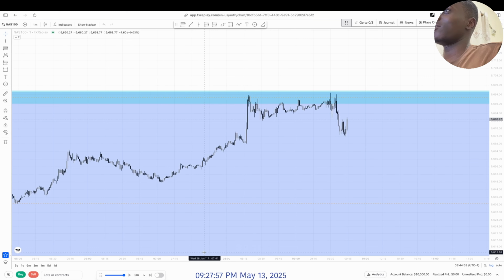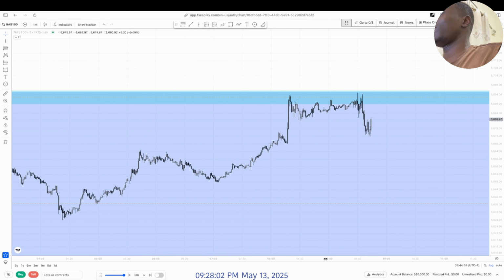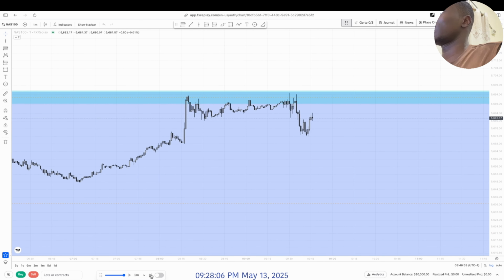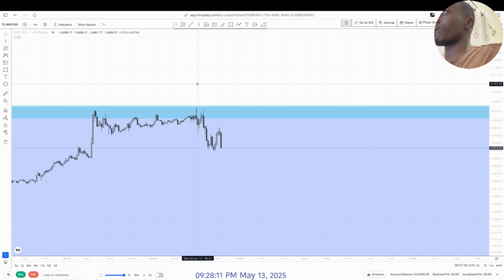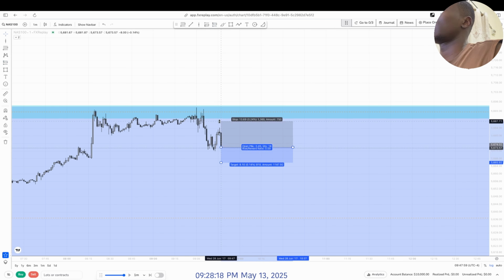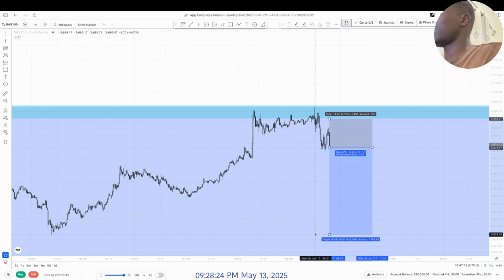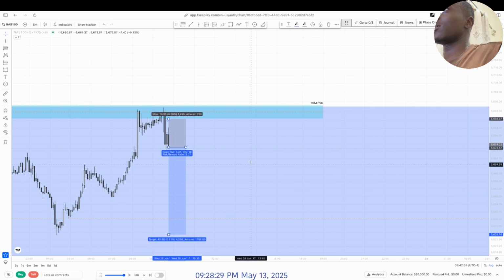Well, we have the London lows right here, so we might maybe take a sell trade. Let's see. Candle confirmation. Yep, we are selling. And yeah, let's sell this one. Stop loss right here. Now, I used the 1 minute just to see if we can enter, then go on the 5 minute to see how the market's looking.